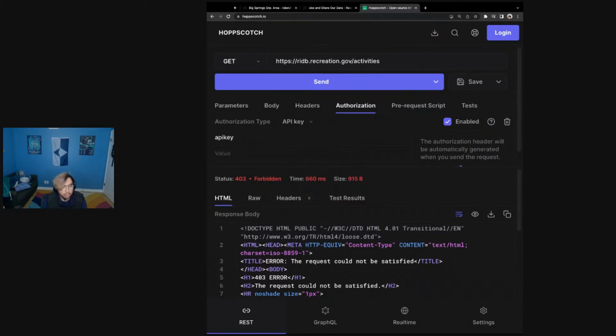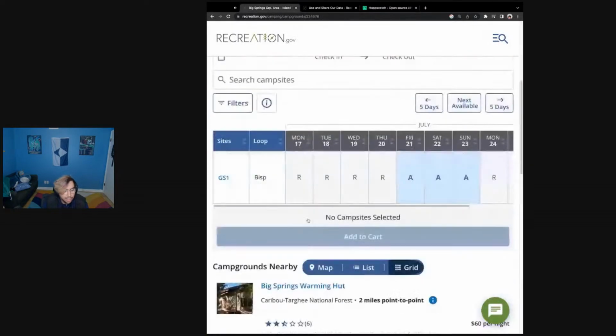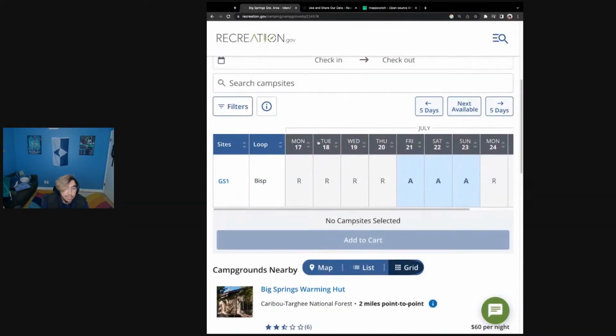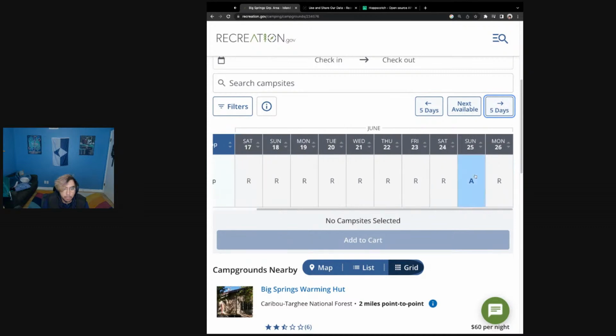Can you explain the project you build for today's session? Yep. The whole idea for today's project is we want to be able to find campsites. So if you want to go camping in June, but the weekend that you planned out with you and all your friends, it's reserved. Let's say you wanted to go this weekend. There we go. Friday, Saturday, and Sunday.